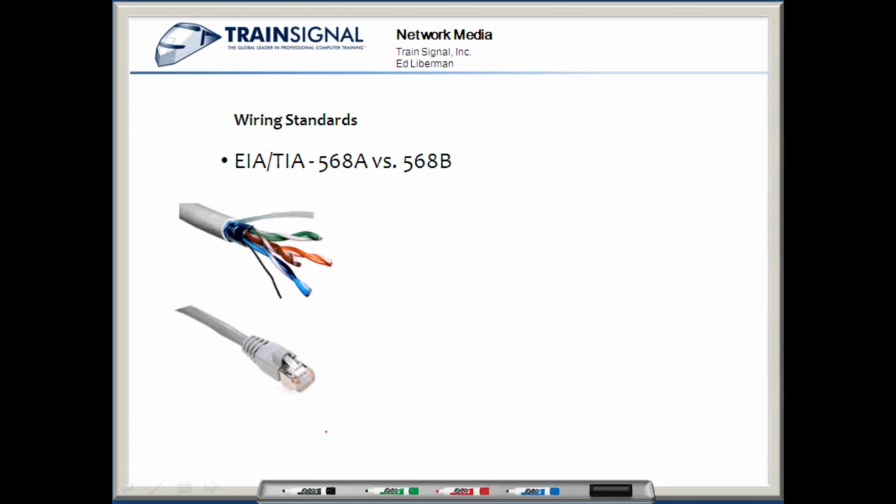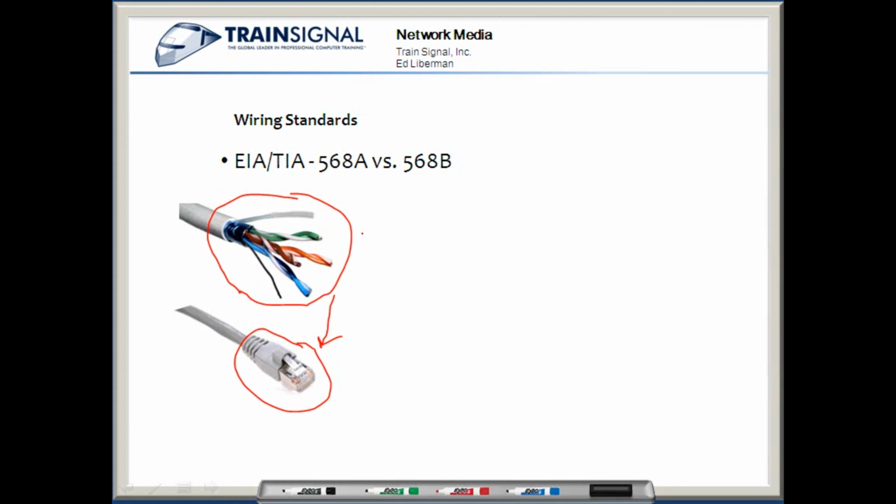Now let's take a look at some of the different wiring standards. Now here's a couple pictures that you've seen before, right? Here's the open version of a twisted pair cable, and then here's the closed version. Although you've seen those 2 pictures before, what we need to talk about is how do we get this to look like that? The way we terminate a twisted pair cable into the RJ45 jack, and we do so with these 8 wires, first of all, we open up the end, so we actually have 8 individual wires, not 4 twists, and stick them into the 8 different connectors.